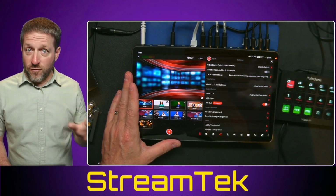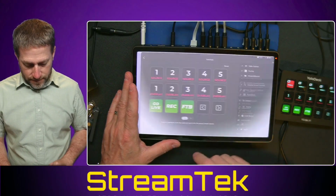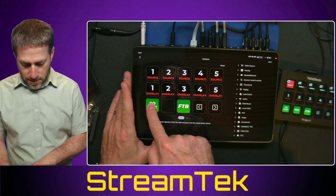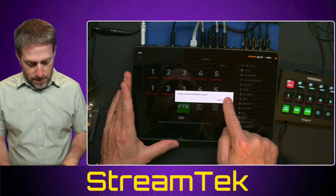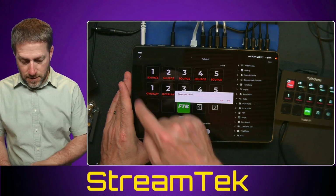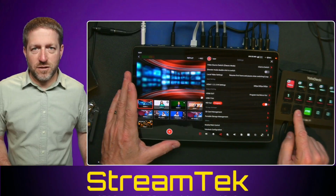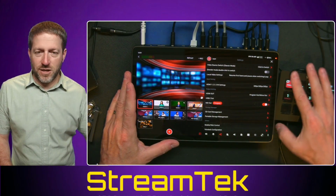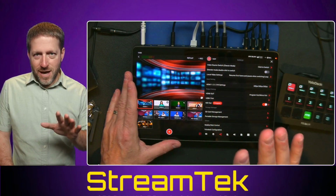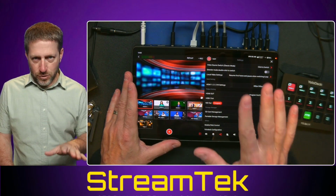So to avoid that, I would take these buttons off. Delete, save. I would take those buttons. That'd be the first thing I do, is take those buttons off. I'd never have those buttons on here because I need to be doubly sure that I am recording and that recording hasn't accidentally been disabled or turned off.